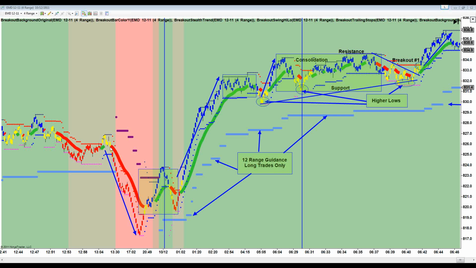Anyway, we were watching this market yesterday, and it was chopping around into the close here. And then, of course, you see it just totally broke down. This is midnight Pacific, this line right here. It tanked, put in a low down here, and then we got this little swim move up. Then you can see here that our 12 range guidance dots flip to the long side, and we're pretty much long on this whole run up overnight.